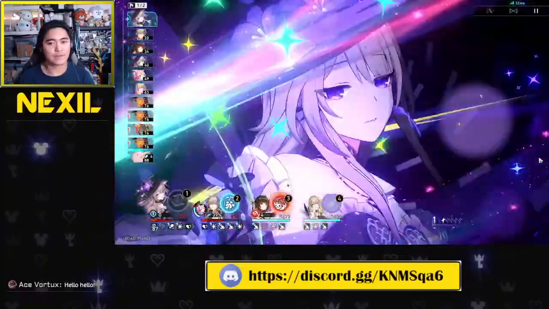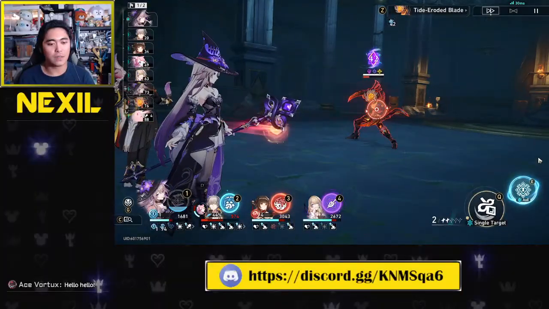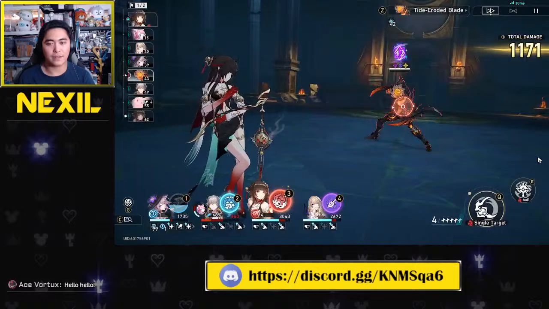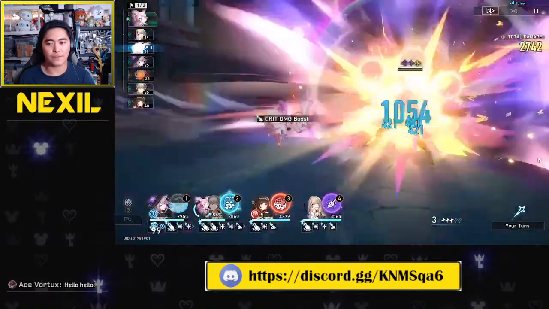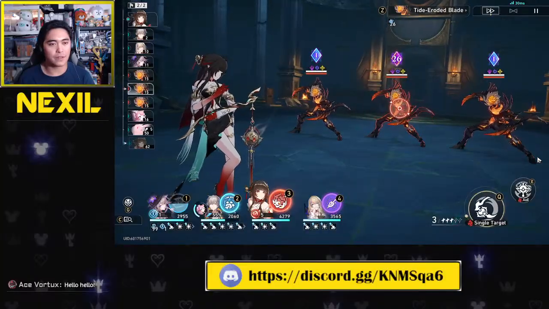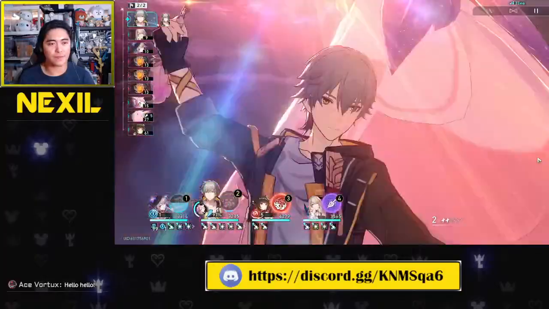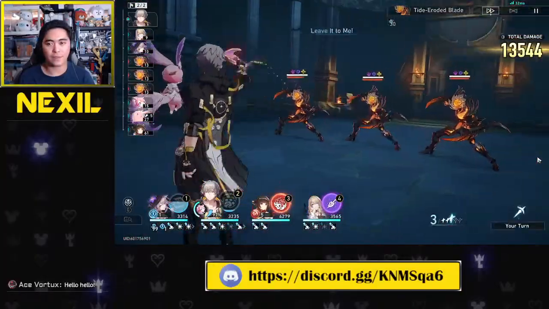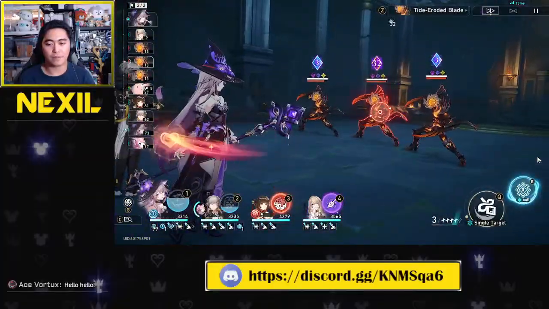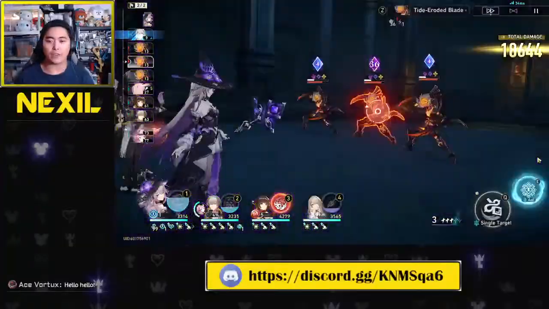Okay, we saved that. Alright, and then we get them. This is where we get them. Let's activate this anyway. We can fight it, just because we get Serval's ultimate up so much.